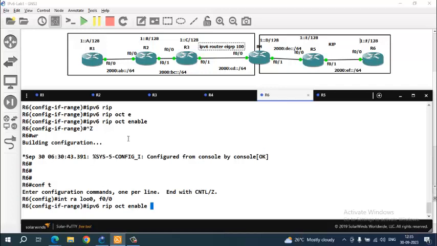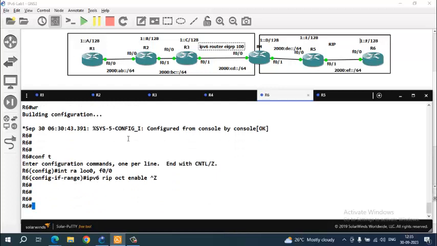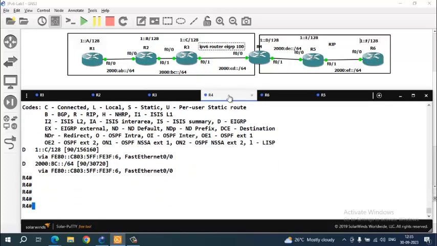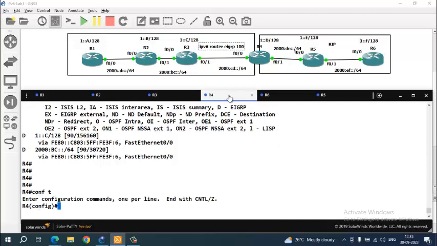Hey, come on, what am I doing? Not in R6, R3, no, on R4. R3 or R4, sir? R4. On R4, I'm going to remove the older method because in the older method it's a normal redistribution command.